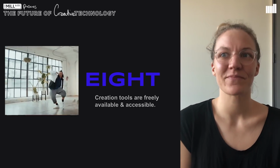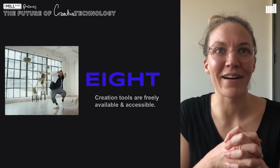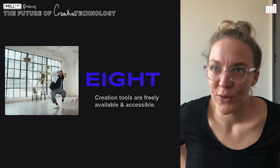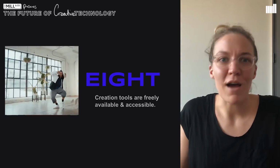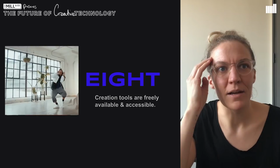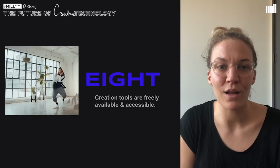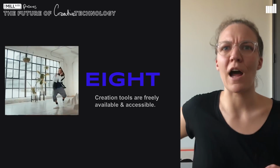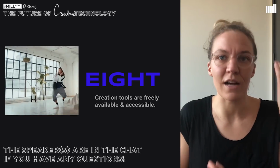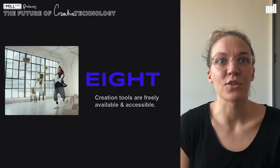Okay, number 8. Social AR platforms make creation tools for AR at the moment extremely accessible to all creators at any entry level. So companies like Facebook and Snapchat want more people to use their platforms, of course, and to continue audience growth alongside tech growth, they need content. And if you think of both those apps, Instagram and Snapchat, prior to the advent of AR lenses, you'd remember that the whole origin of those apps was for users to upload photographs or snippets of videos to share with their friends and contacts. And AR began in these realms basically as additional photo filters.